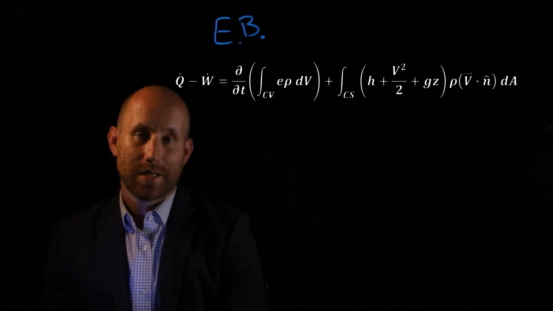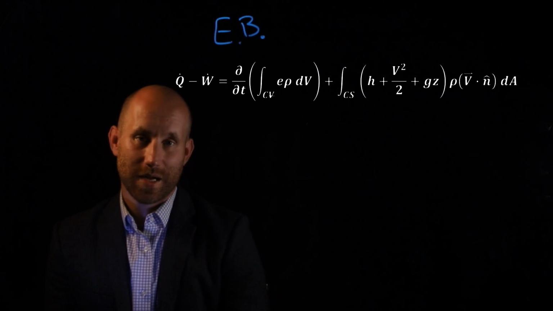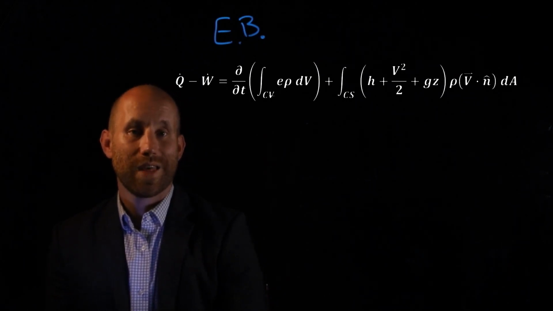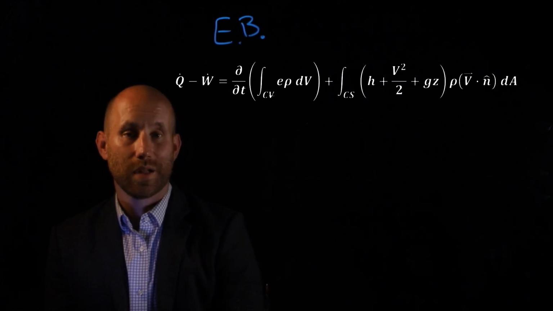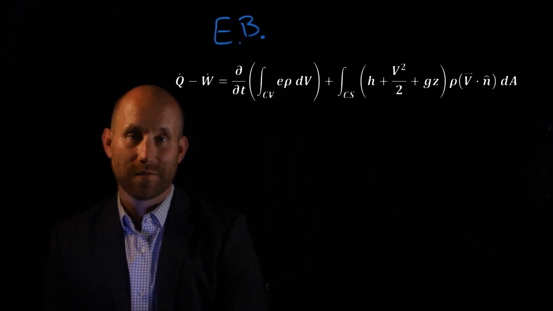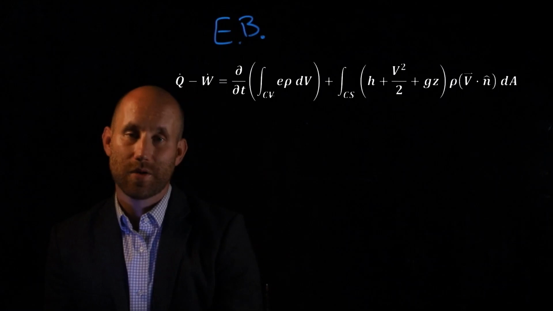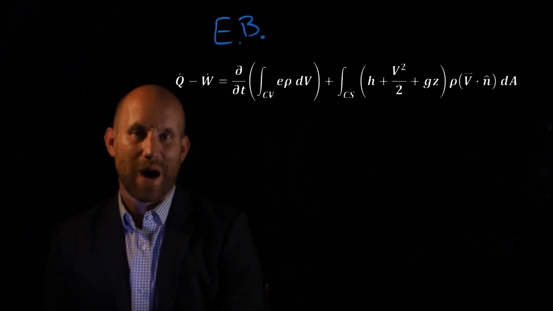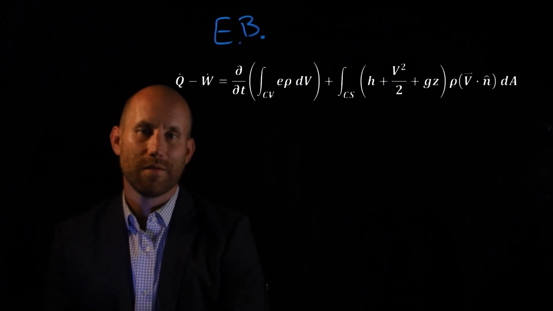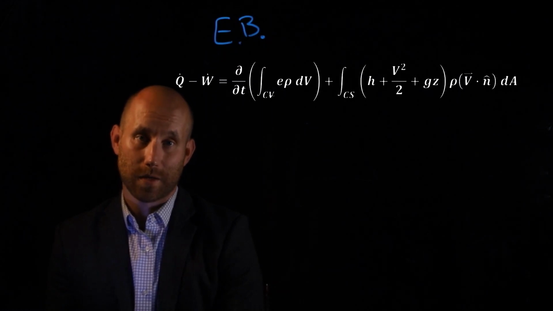The last term on the right-hand side here, that is exactly like we talked about in the mass conservation equation, right? We have that dot product of our normal vector and our velocity vector. That allows us to combine both our mass flow rate into and out of our control volume into one term. When we integrate around that entire boundary, right, what we call our control surface, we then account for all of our inflows as well as outflows and the associated energy that's crossing with that mass that's crossing our system boundaries.